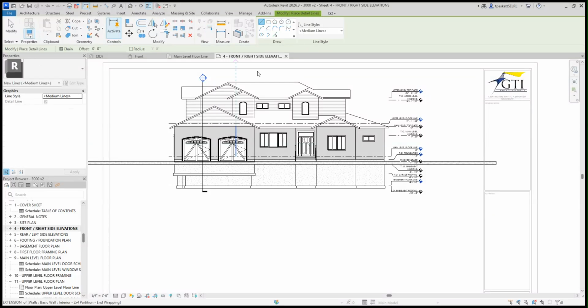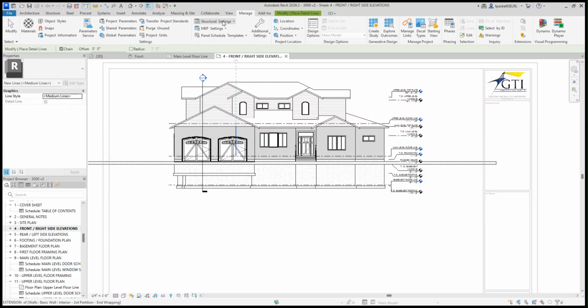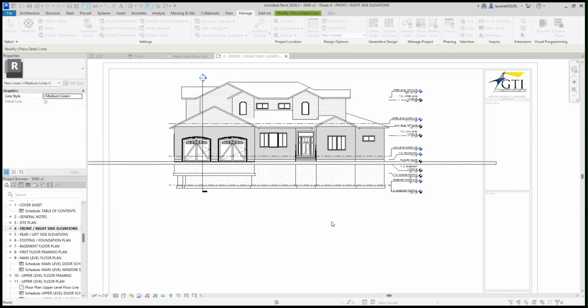Okay, so what we're going to do to make this new line type, we're going to go into Manage, up here at the top. You then go under Additional Settings, and we then go to Line Styles. Okay, so we click on Line Styles, and then we're going to come down and hit New. Now we're going to give it a name, and the name we're going to give this is just Grade, GRADE. So like finish grade. It doesn't have to be a lot of words. This is just for you. So this is your grade line.